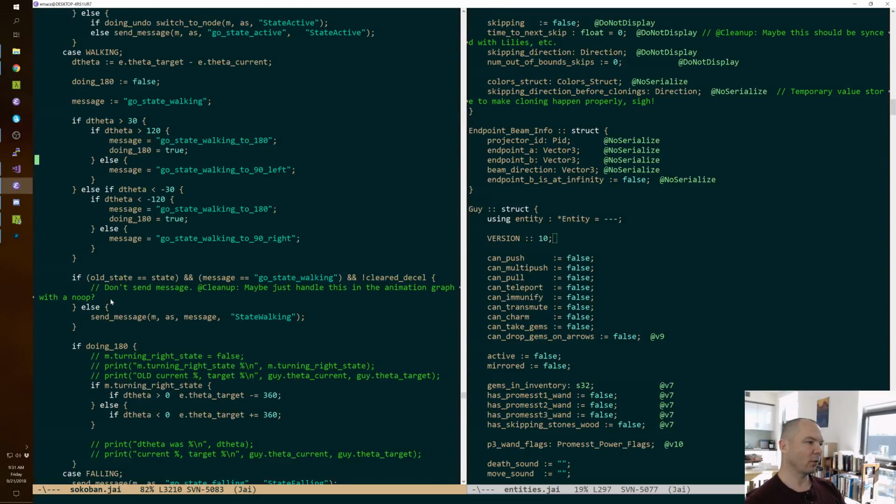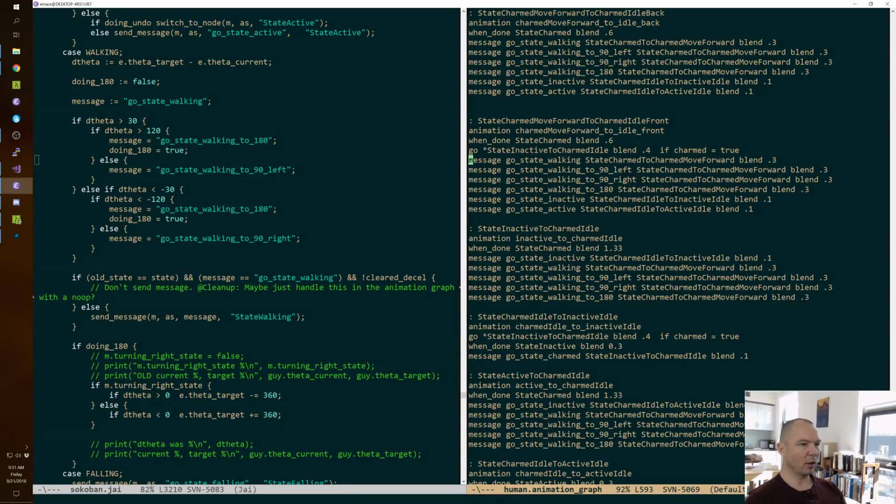Now the thing is, when we send a message to the animation graph system about walking, we have a whole bunch of these messages, about whether you're turning left or turning right or turning all the way around. There's 4 different messages about walking.